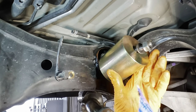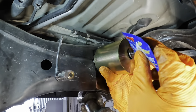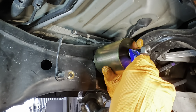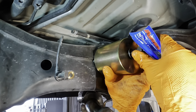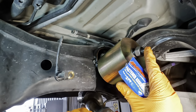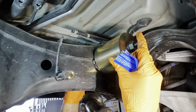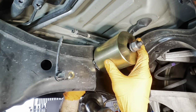We have a little packet of lubricant here for the threads. So let's get the lube applied. I understand if you don't use the lube, it's gonna strip the threads out. So let's get a couple little dabs of that stuff. It's an ARP lubricant, and I believe this kit is also from ARP, which is Automotive Racing Products, I think. They're legendary for their engine bolts. And I'm gonna apply this to both sides. Got some lubricant in there, threads are lubed. Let's go ahead and tighten this down a little bit so it stops flippy flopping around.